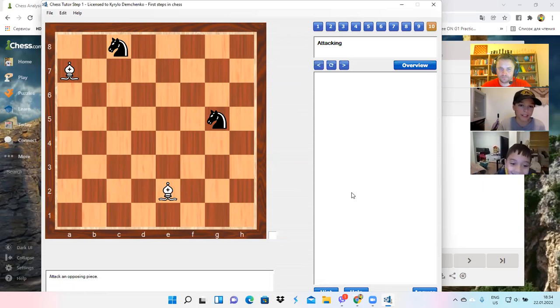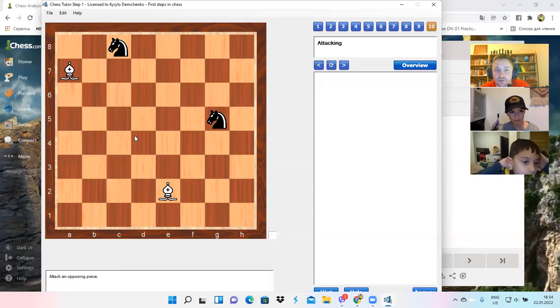H5? E3. H5 and E3. Okay. But why H5, Smith? You need to attack the piece. H5 looks like you will just move somewhere else, but there is no attack. Your bishop can attack diagonally, right? So then at least G4. Yes, but if you attack his knight like that, he can take your other bishop. That's why I told you that it's trickier, because our bishop is hanging.